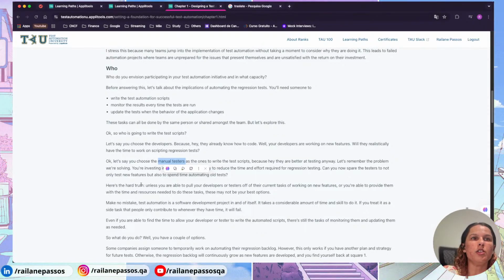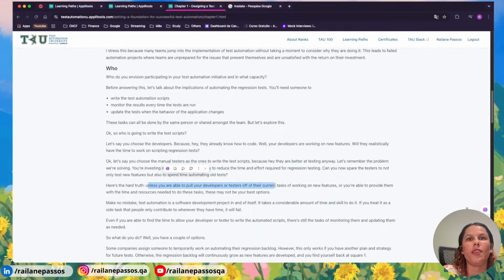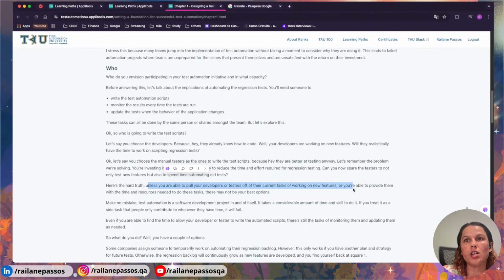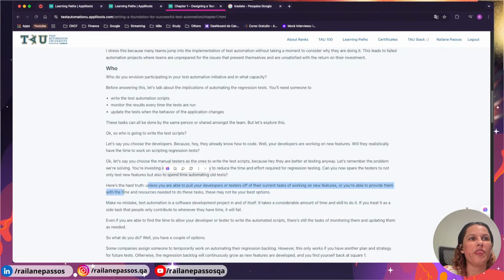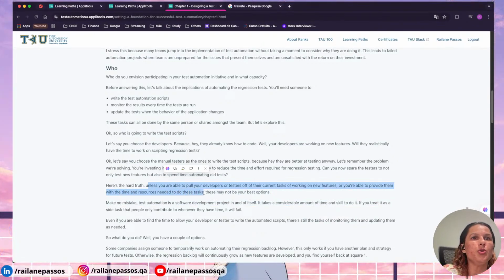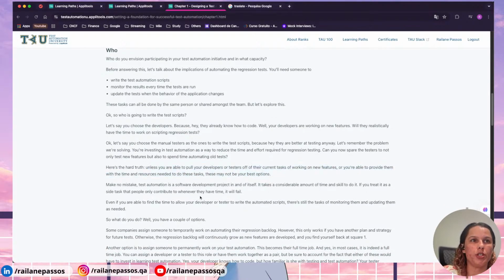Here's the hard truth. Unless you're able to pull your developers or testers off their current tasks of working on new features, or you're able to provide them with the time and resources needed to do these tasks, these may not be your best options.